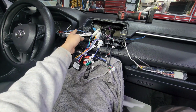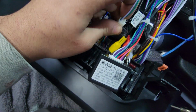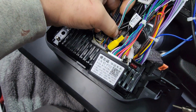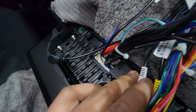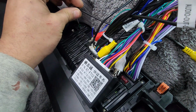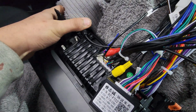If it doesn't push in properly, or if it's not going in, then it just means that it doesn't belong there. Just look closely and you'll find where everything goes. With a little patience and dedication, you can see where everything goes. Of course, don't forget about this CAN bus harness. This little plug here usually gets lost inside the main harness. You got to pull it out, and this is going to plug into the back of the radio. This green female all the way towards the side, that's going to be your antenna FM. So go ahead and stick that in there, just as I did. As I said, don't freak out to see that you're missing a plug.